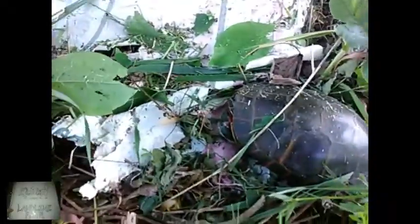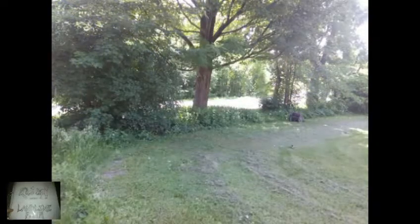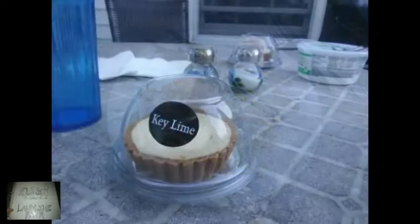Working in the yard today. Look out for turtles. This guy was surprisingly in with the weeds. Don't think I injured him any. We're just giving him a little health and well-being check. Using the weed trimmer to do some before and after shots. And 3rd year I've been invited back to work at this property. It's getting pretty easy to maintain. Peonies actually smell pretty darn good. My customer loves to grill up some fish for me and show off for cooking. I love it.